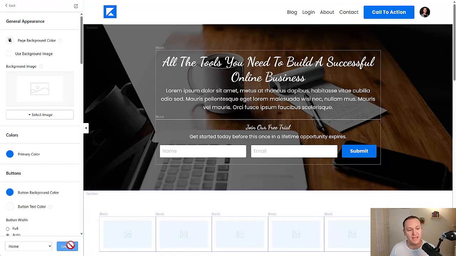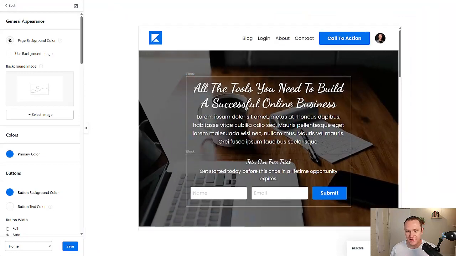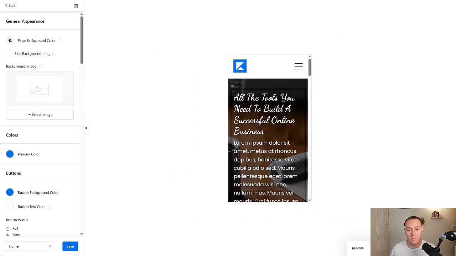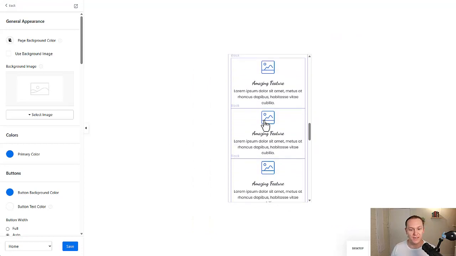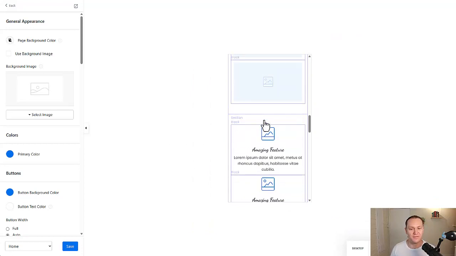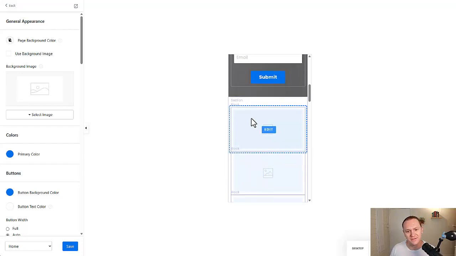Okay, so I want to hit save again. I've learned to just always hit save. So I make sure that nothing crazy happens and my work is actually saved. But if you go down here to the right-hand corner and click on this, you will see desktop, tablet H, and then tablet V, okay, and then mobile. So you're going to see what your website looks like on these different devices.